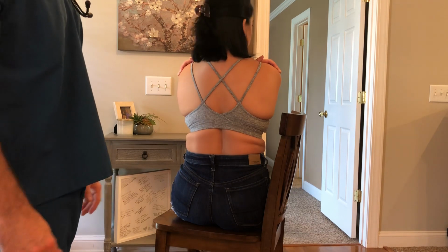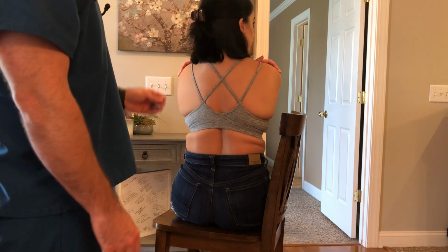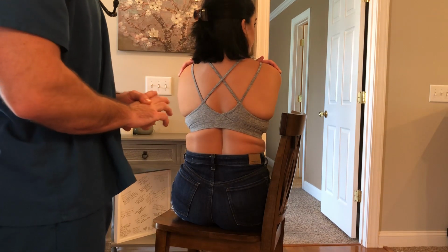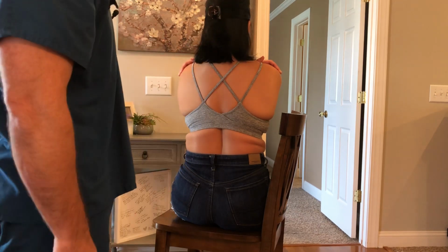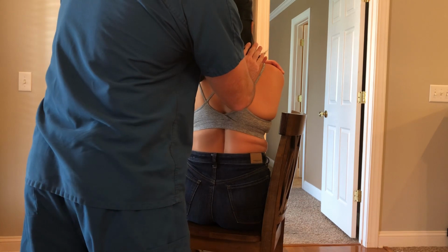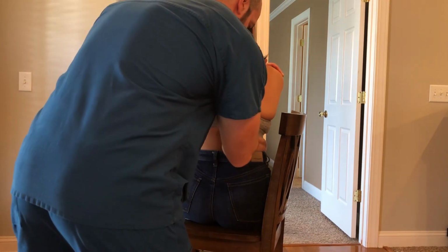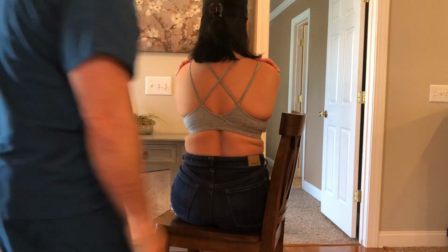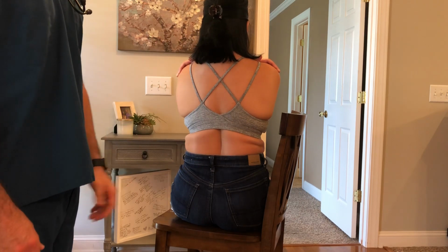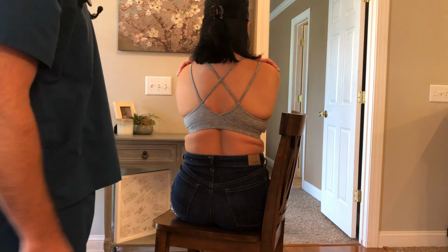We'll move from there into checking for tactile fremitus. So what I'm going to do is have the patient say 99. I'm going to feel down all the way to the bases, looking for equal both sides. I'm going to use my palms for this one. Repeat 99 for me. 99, 99, 99. All right, and it was equal on both sides, equal vibration on both sides. Decreases a little bit when it gets to the bases, but that's normal. You can use your ulnar surface also, so I use that at the bottom.